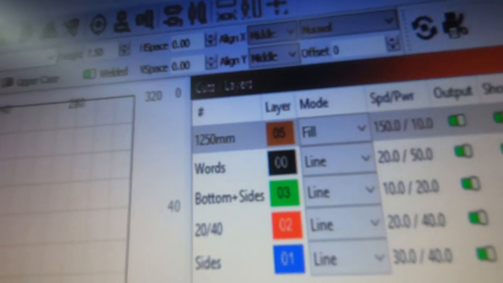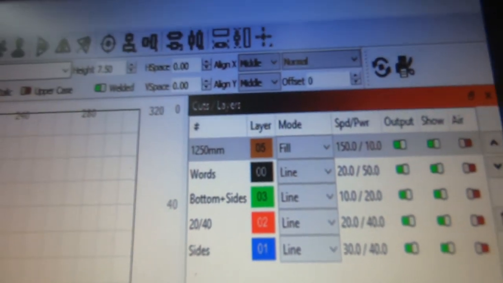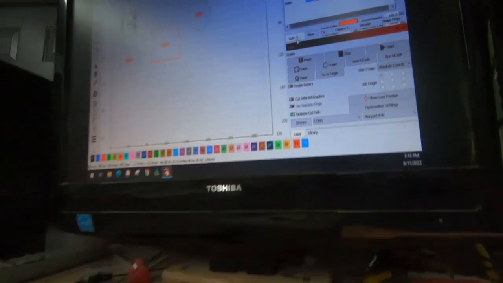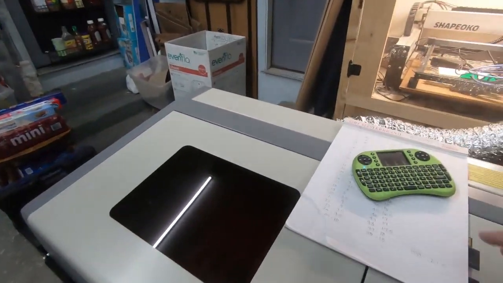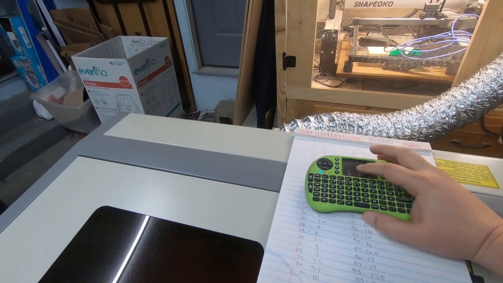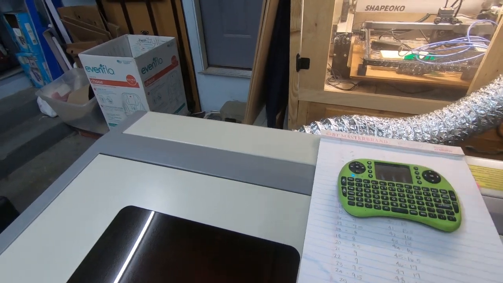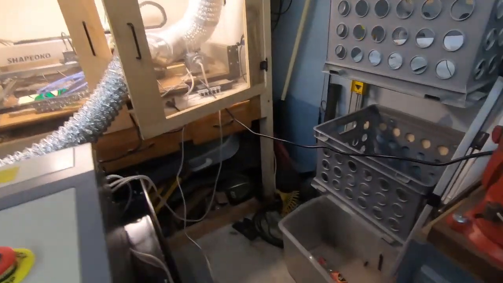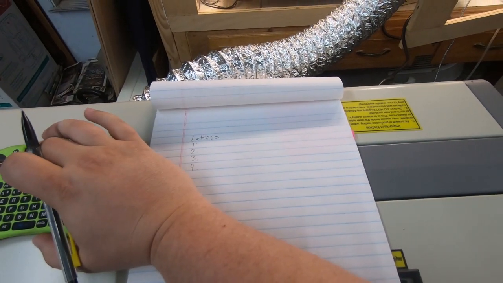So let's run that real quick. The first part it's going to do is the cutting speed at 150 and 10 power, so that should do all of our letters. Then it's going to go to the power at 50/20, 40, and 40 at different speeds. I will be writing down what it does. Here we go, I'm going to send it and watch the amp meter.